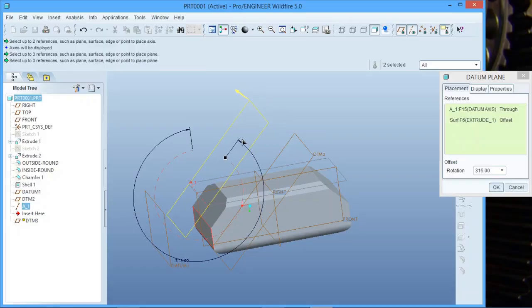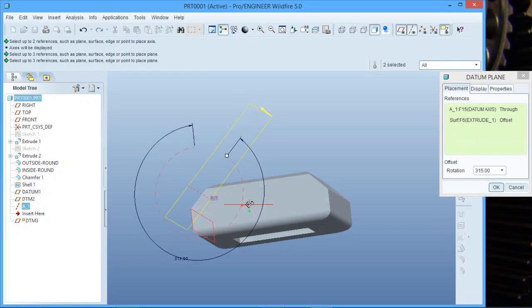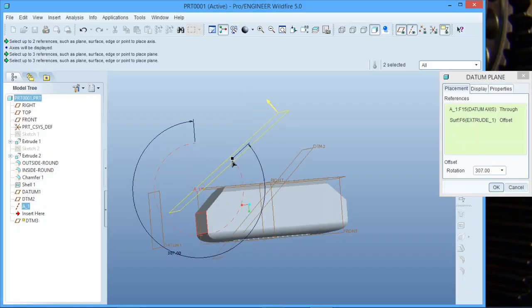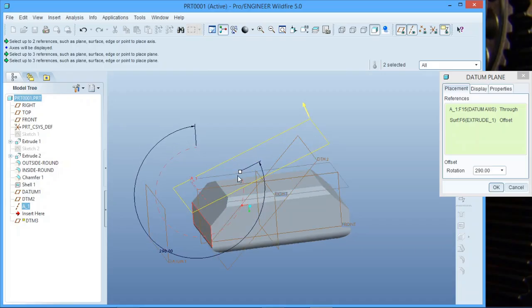I don't want it at whatever angle that is. I want it at not 90, but say 30 degrees or whatever. Let's just call it 30 for now. I could go 30 if I wanted to. I can go 30 there. But we want to go this way. That's probably more like 130.